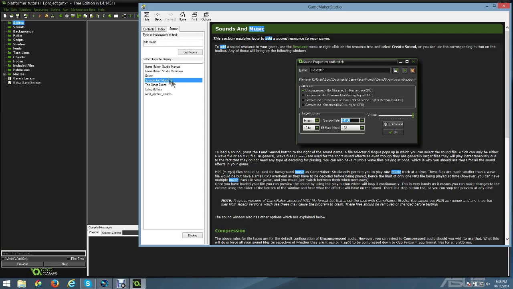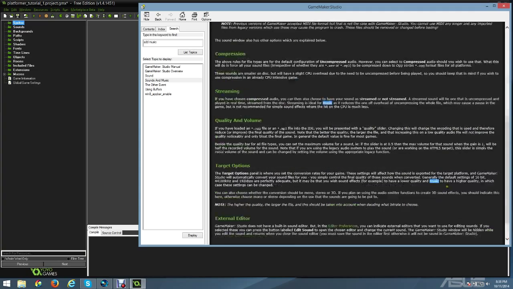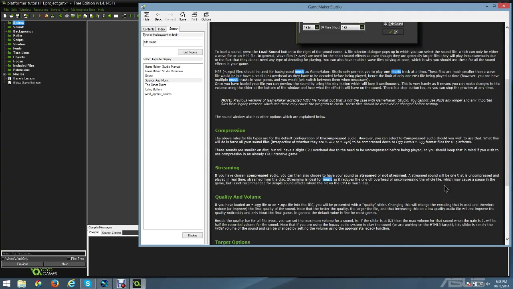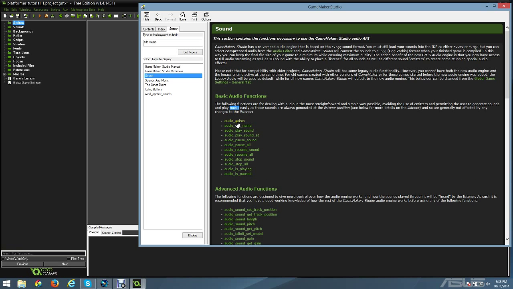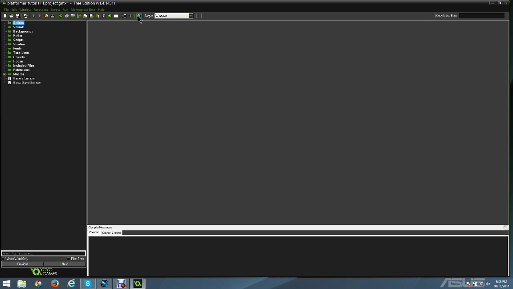If you click sounds and music, it has all this nice information here, and just a really helpful guide on how to add music into your game. If you go to sound, other things, functions, just all kinds of helpful information. Even for advanced users, I definitely would recommend using this help file when you're lost or you just want to know how to do something. So this is probably the only really useful thing on here, other than maybe creating an executable and running the game. Now, onto the actual good stuff.